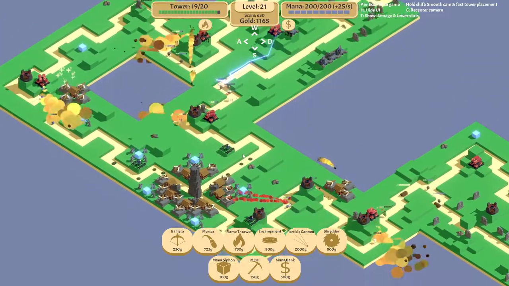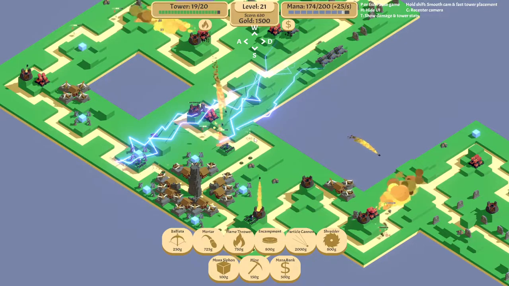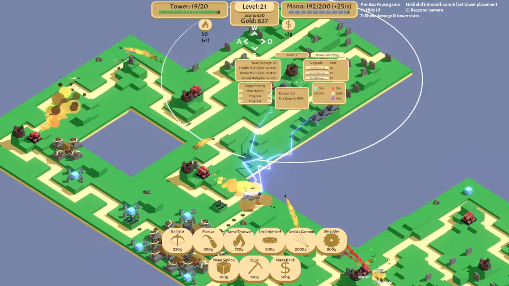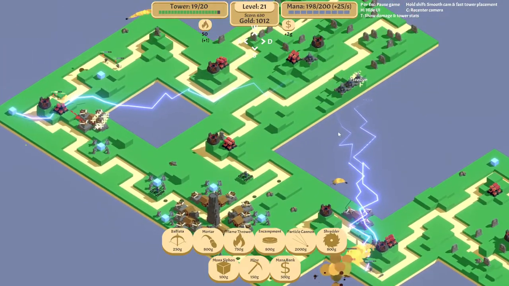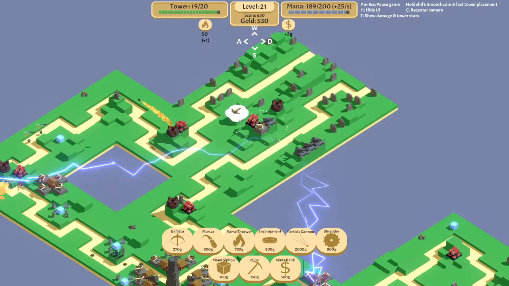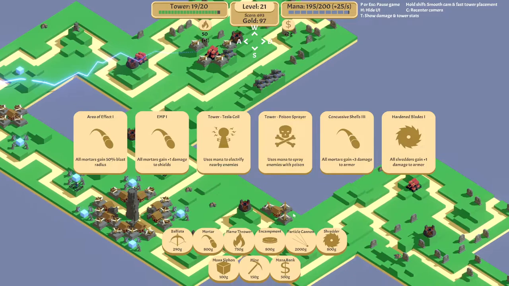But we need more damage against armor. So I think we are gonna need more mortars. Most armor, most health. So I think we also need, honestly, this is a very good spot for some ballistas. Like so. I'm gonna use the plus 2s for the ballistas. Tesla, no.